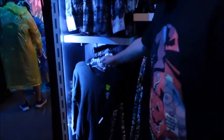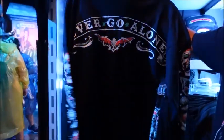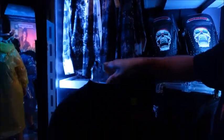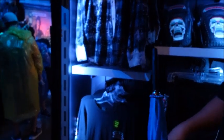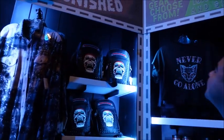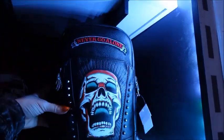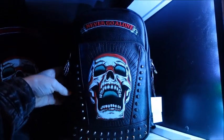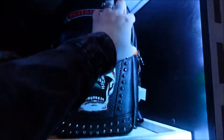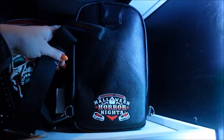Oh my gosh, I love the comic. It's so cute. I love this one. Yeah, so we saw that one in the Halloween boutique. Never go alone. They're definitely laying into the Ouija planchette. Abel saw something. Literally his face went, ugh. I do love that. But I did not see this bag there. That's very creepy. Such a good job. 55. The studding on it is cool. Oh, and it's definitely an over-the-shoulder one strap.